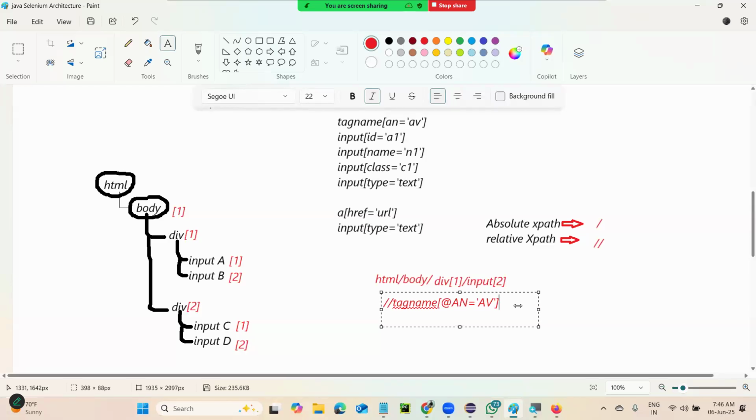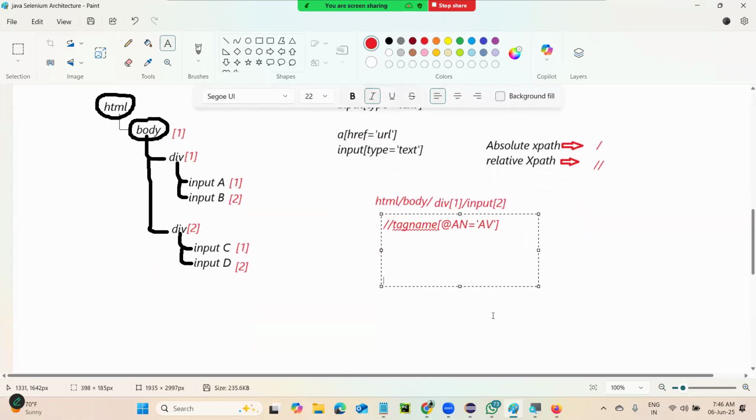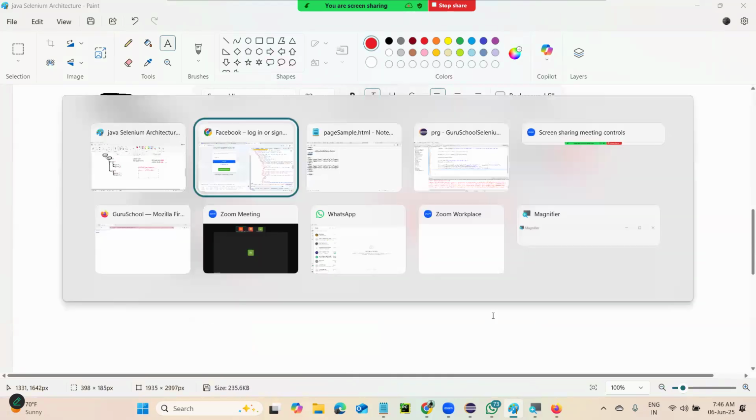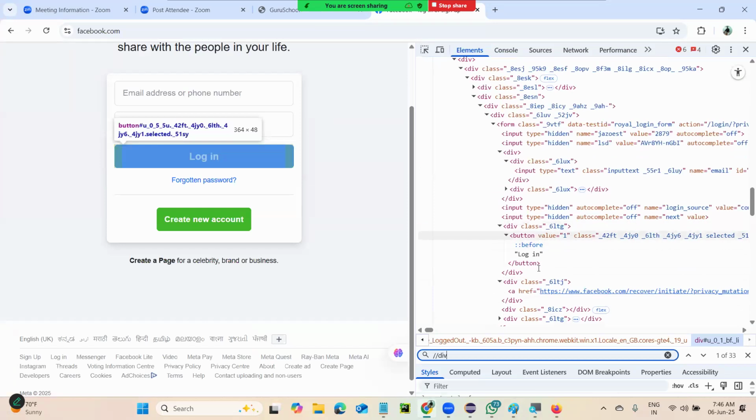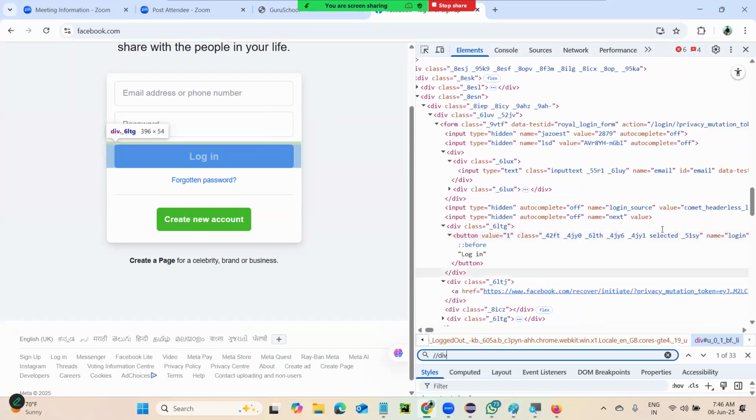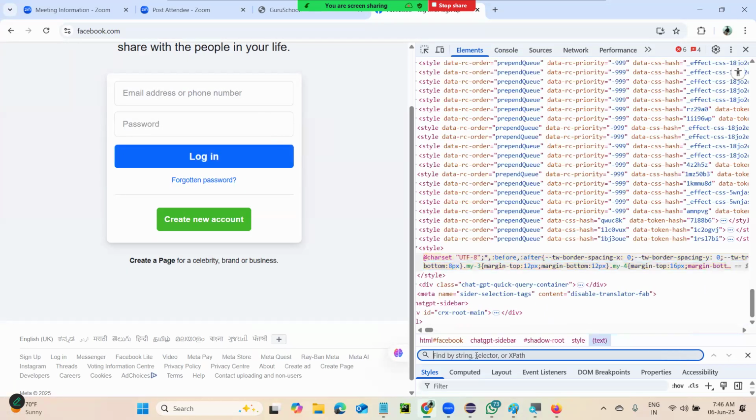Now you tell me, by looking at this syntax, can you tell me how to locate any element in the web page? Let me show you one small HTML structure. Now can you tell me how to fetch the element address of this one? Login, yes, I can go with the login button. I want to fetch this element address. Can you tell me the syntax and how to fetch the XPath? How do I fetch the element? Double slash button. Okay, very good.